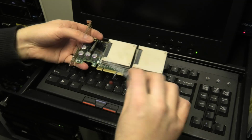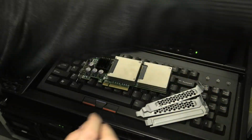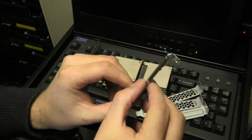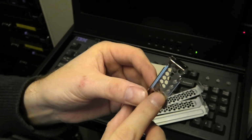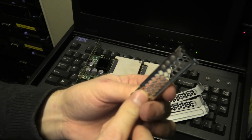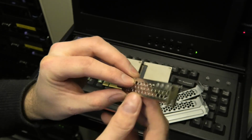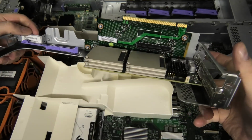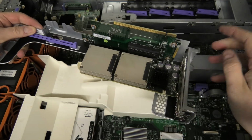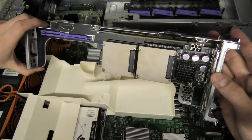And I found some brackets for the empty spots. We're gonna put those in. You can kind of see that this bracket that we took out, they put plastic in there so that the LEDs will light through the plastic. So yeah, I'm gonna save this one. That's for this card. Okay, I put the card in this riser here. It's an X8, which is also what the riser is. It looks kind of good.